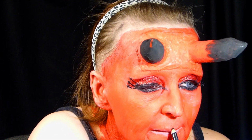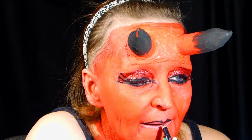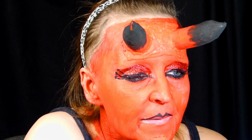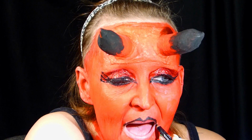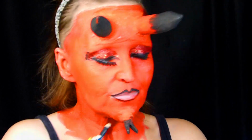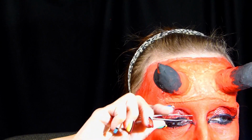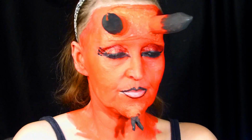I want to let the inner corners fade a moment, and I'm outlining my lips with black eyeliner. And I'm going to make them very pointy on the Cupid's bow. In the meantime, this should have dried a little bit. And of course, I want an ombre.